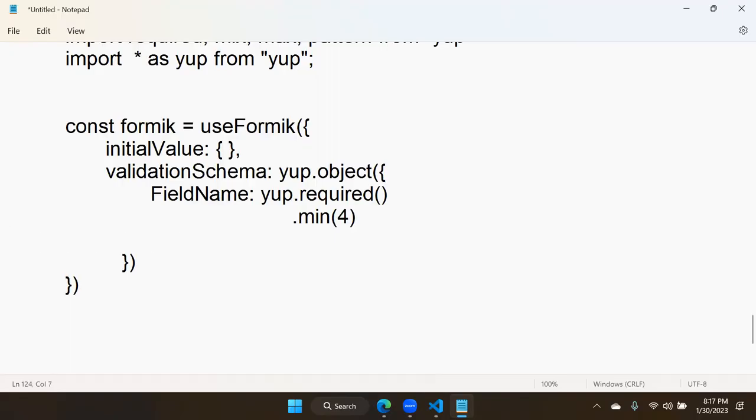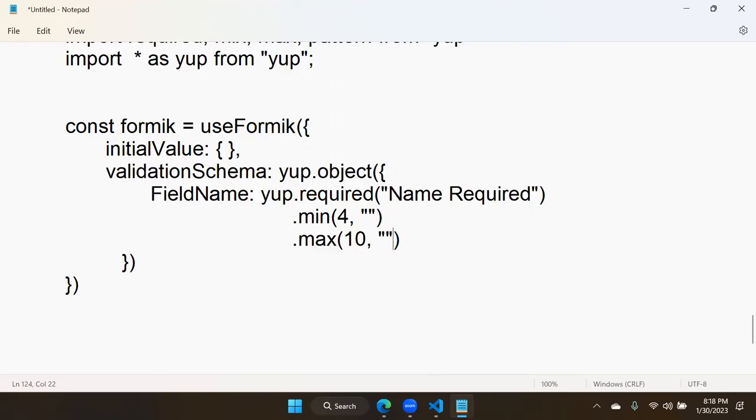If I want to verify max, then max. How much? 10. If you want any message, you can put a message, like name required. You can add your own message. If you don't give a message, by default it will give one. You can overwrite the messages.